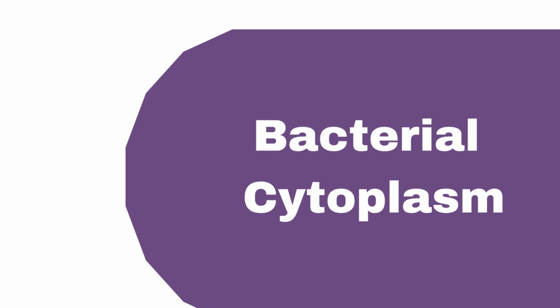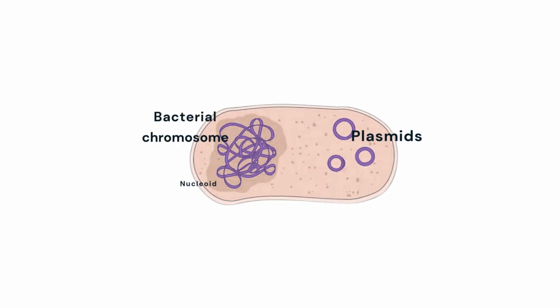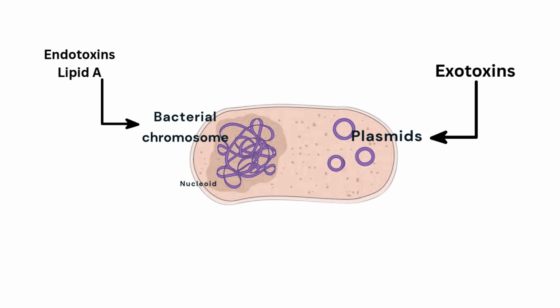Inside the cytoplasm, you aren't going to find a nucleus. You basically just have a massive tangled circle of primary DNA in the nucleoid, plus those small trading card plasmids we talked about earlier. I want to clearly contrast how this genetic command center divides its toxic payload instructions. Endotoxins, like the lipid A in the cell wall structure we just went over, are encoded right on the main primary bacterial chromosome. They are literally a structural part of the bacteria itself. Exotoxins, on the other hand, are highly toxic proteins that the bacteria actively secretes out into its environment, and the instructions for these are usually encoded on those extra chromosomal plasmids.